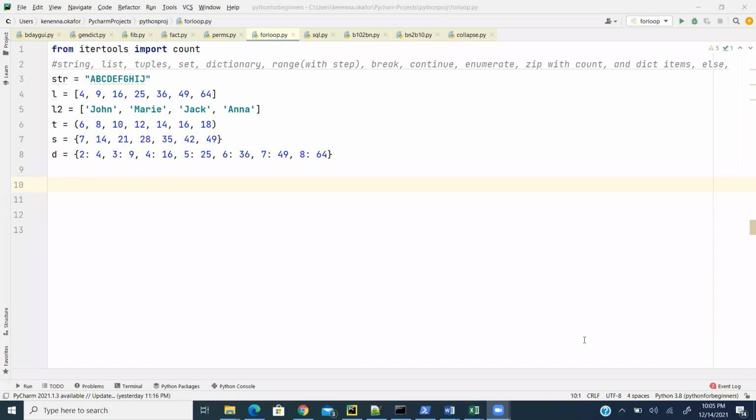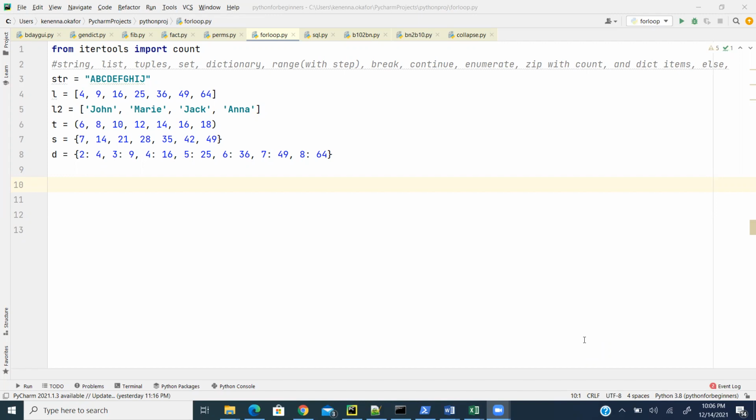Now we know that loops, like in all programming languages, at least the ones that I know of, are used to do something repeatedly, right? So if I want to get and output all the numbers from 1 to 100, I need to add one, give the output, add one to the result, give the output. So I'm doing the addition and the outputting repeatedly, right? That's something you can achieve using the for loop.